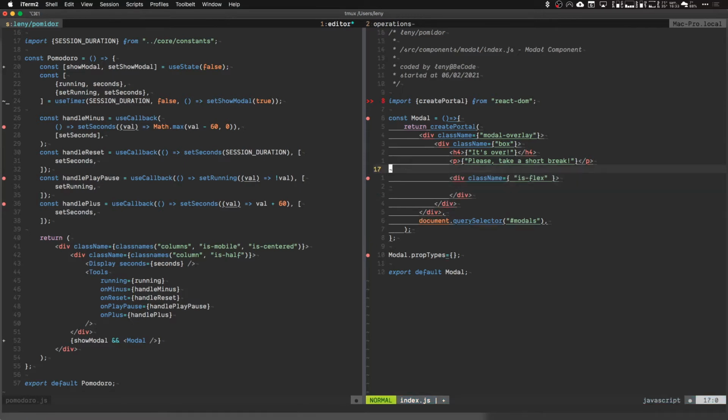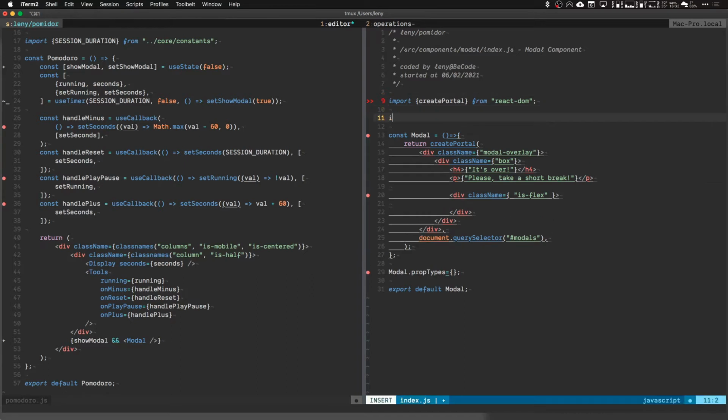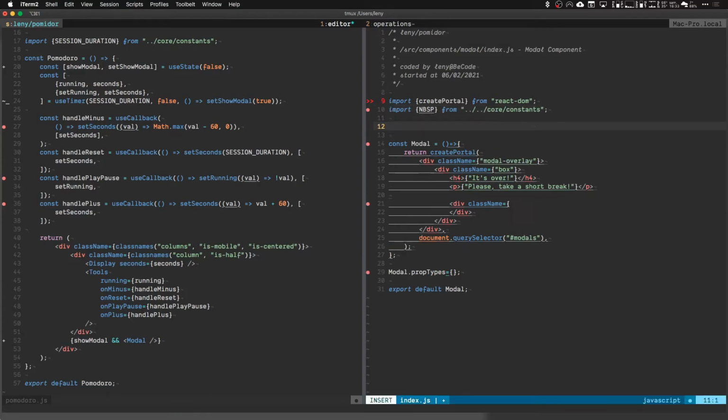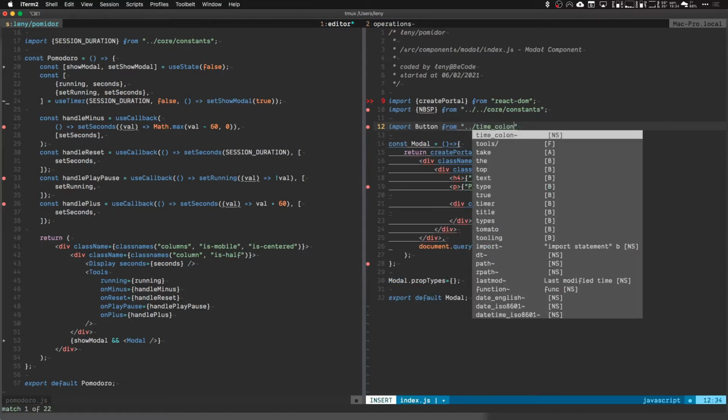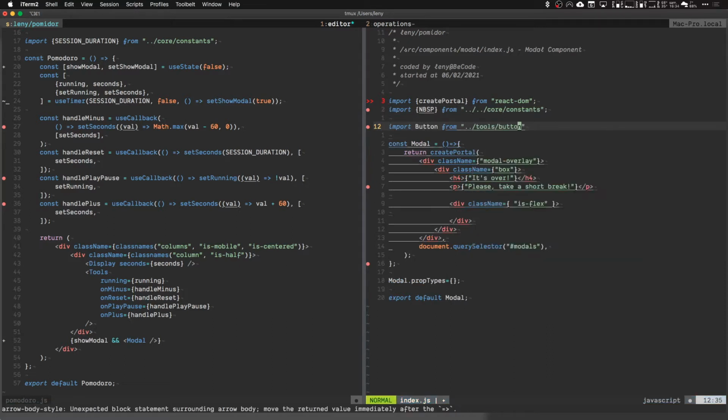We will need our NBSP constant. And we will also need our button, which is in tools button.